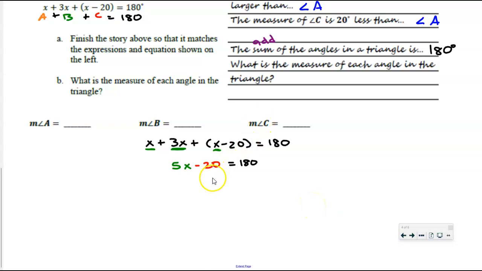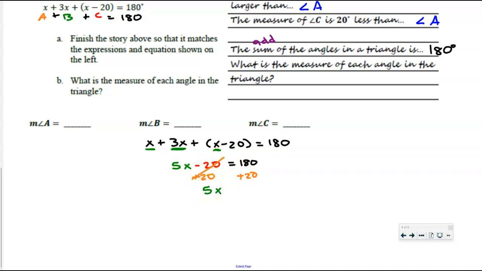You guys can take those solving steps. We'll pause the recording as students solve this and then find the measure of each angle. Pausing the recording now. Okay, students have solved it. Now let's solve it on the video. I undo subtracting 20 by adding 20. Balance it, same thing to the other side.